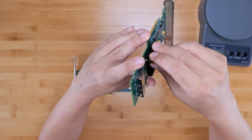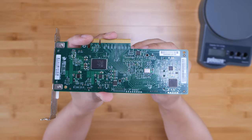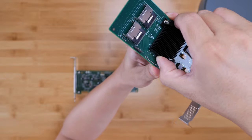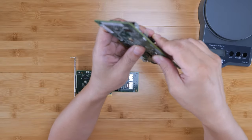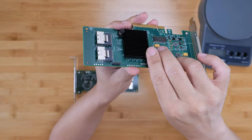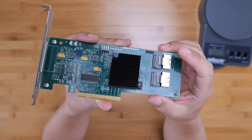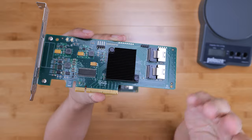Right, so the pins are through the hole, as you can see right there. So they're not holding on to the board anymore, but this heatsink doesn't come off. It's epoxied on, and I've tried to remove heatsinks that have epoxy on them, and it didn't go well. I think I damaged the BGA solder joints underneath the chip, and then it just didn't work right after that. It would work if I put a clamp on it and held this down, so obviously something got loose.